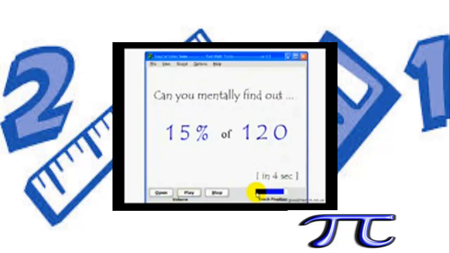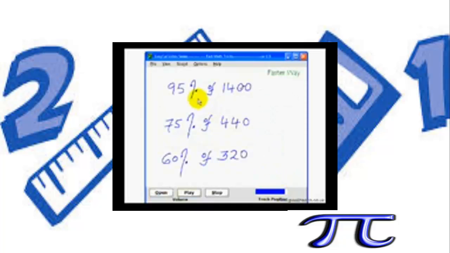And yes there are even the techniques to calculate the percentages or the discounts easily. Like 15 percent of 120 would be 12 plus 6, that is 18. Using this trick I could calculate that in 4 seconds. Similarly you can find all these percentages very easily. In short, after watching this easy cal series you will become a master of doing all the basic mathematical calculations.